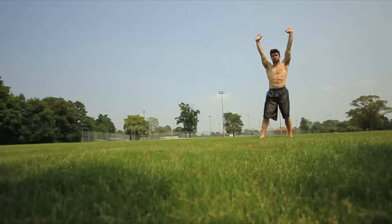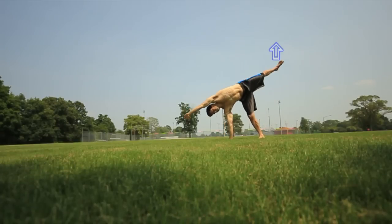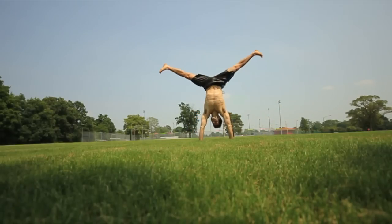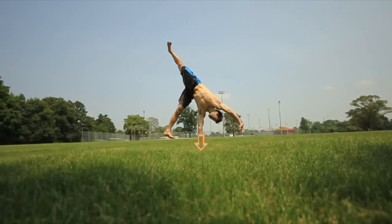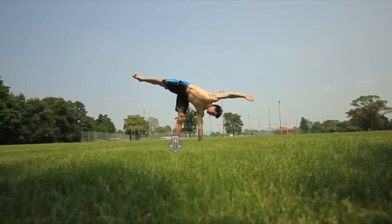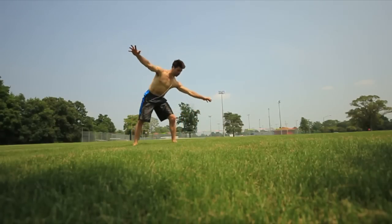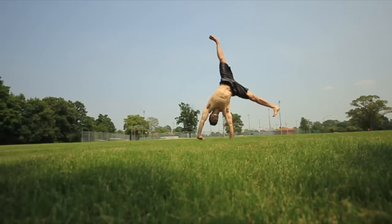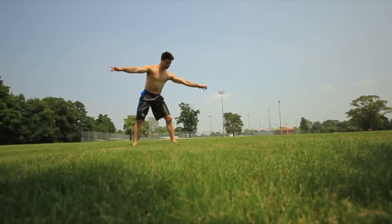Right foot down, right hand down, kick with the left leg up. Do a little jump with the right leg. Rotate your weight above your body. Keep it going in the direction of your cartwheel. Other hand down. You're on both hands, then you're shifting the weight to the left hand. You're gonna plant your left foot as you're taking your right arm off, and then you wanna take your left arm off as you put your right foot on the ground. Seems complicated, but it's really kinda natural once you try this a few times.